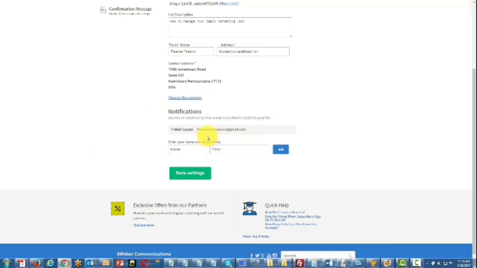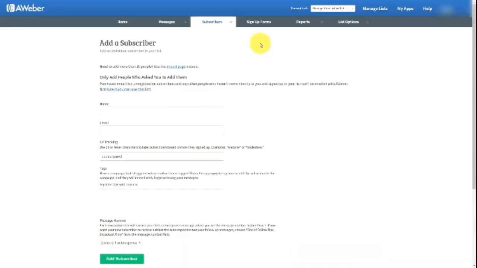So let's see what that's actually going to look like when an email actually comes. To test this, we're going to go to the Add a Subscriber area, and we're going to put in an email that we are going to be able to see right away. Typically you can see emails right away inside of Gmail. This is a good way of being able to test something in your list. You typically want to subscribe to all of your lists so that you will be able to see what your client is actually getting. So we're going to write an email address in here so that we can tell what our clients are going to see.